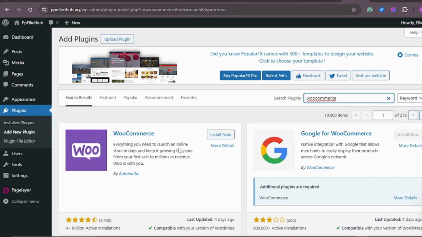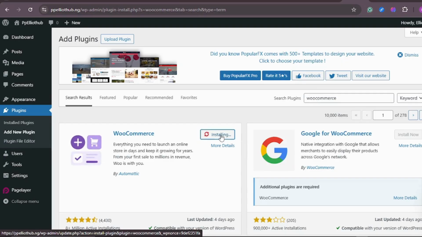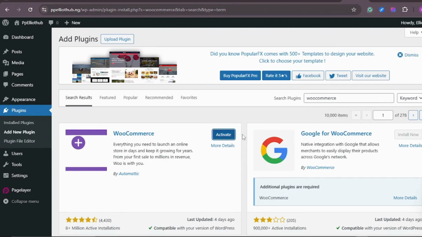So WooCommerce is very important if you are designing an e-commerce website. Okay, and if you want to sell products online or accept payments online, WooCommerce helps you to do that. So just hit on install now. WooCommerce is successfully installed. Just don't worry about the activation. We are going to activate all of them at once.